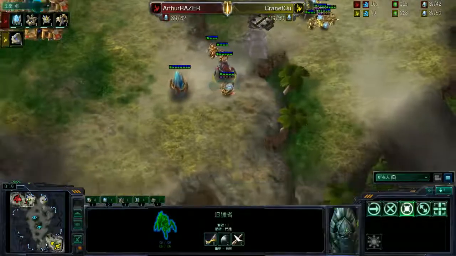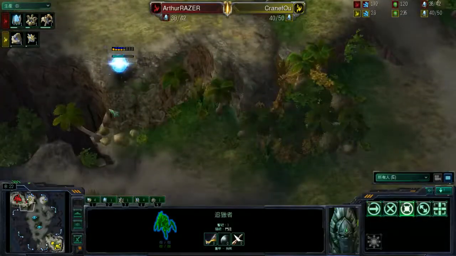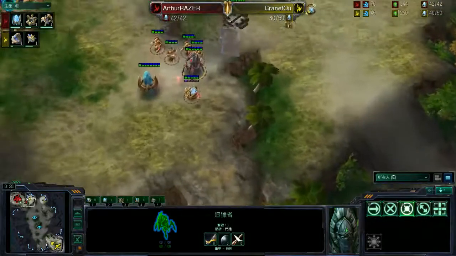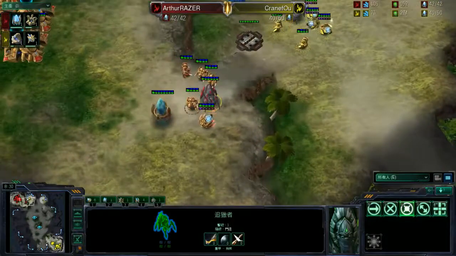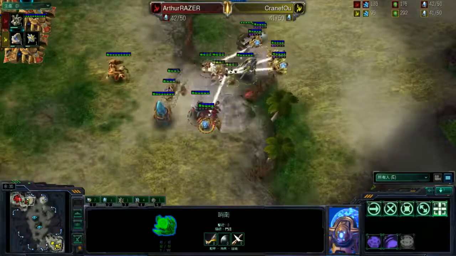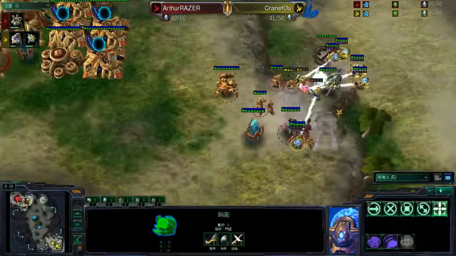So the force field does go down. Now at this point, Arthur's going to be able to come from two sides. He's going to be able to send a couple units out there. Oh, why didn't he warp in another sentry? These units are going to be able to walk right up. Oh, he had enough energy for two force fields.